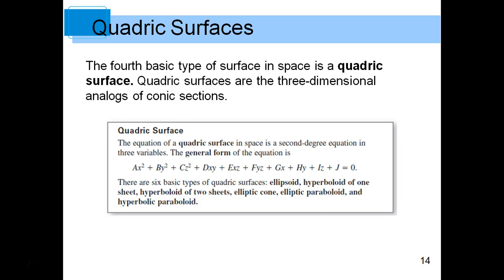You'll have an ellipsoid, so we're going to take all of our 2D graphs and puff them up or out depending on how you position your z-axis. A hyperboloid, either one sheet or two sheets, so that's my hyperbola. Sometimes it's still kind of connected. Think about your paper towel roll that gets squished, or sometimes it looks like two plates. An elliptical cone, elliptic paraboloid, and then the hyperbolic paraboloid, or we usually just call that one a saddle.